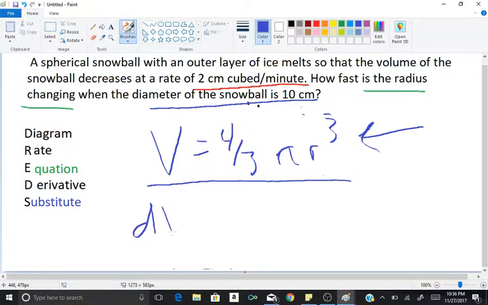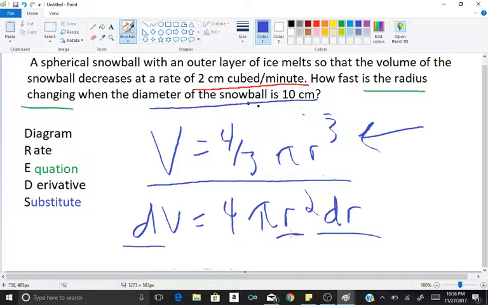However, when you take the derivative, dV equals 4 pi r squared dr. Now we have the rate at which the volume is changing and the rate at which the radius is changing, and now we can plug it in here because it's the radius at the specific instant that the diameter is 10 centimeters. The diameter is not always going to be 10 centimeters, which is why we can't plug it in up here. But down here, now that we have the rates at which things are changing, I can go ahead and plug it in. So basically, long story short, if that confused you, don't plug anything in until after you've taken the derivative.